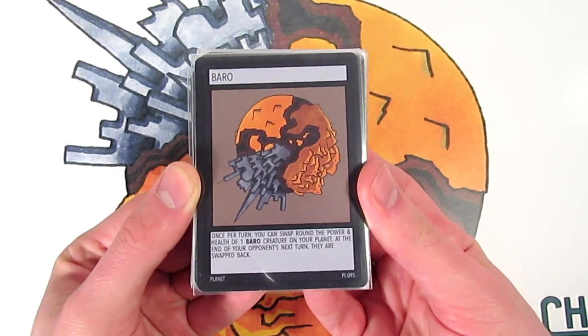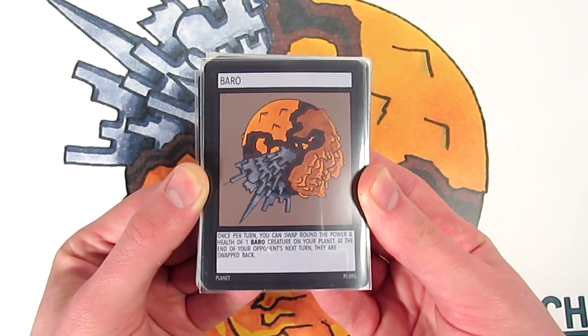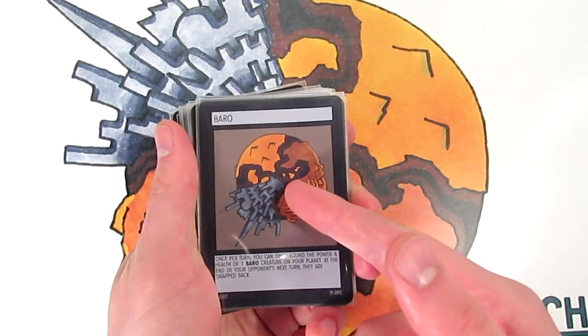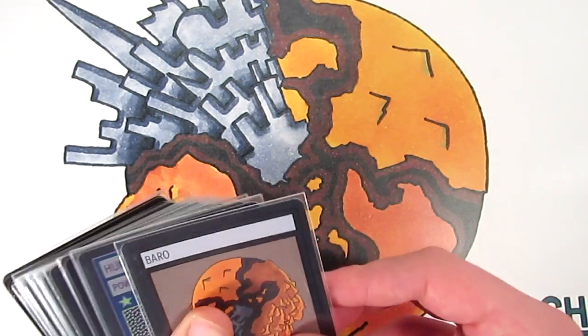So the planet Baro reads, once per turn you can swap round the power and health of one of your Baro creatures on your planet. At the end of your opponent's turn though, they're swapped back. So that's just going with most of the cards have high health, and then you're going to change it to power at the end of a game when your opponent's weak and just kind of beat them that way.